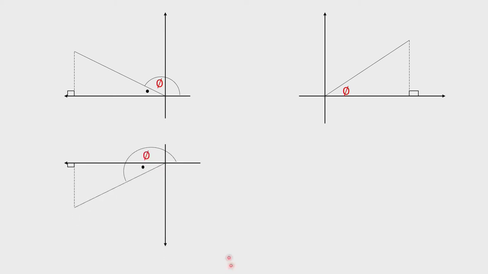In the third quadrant, that is how an angle will be represented in the third quadrant. So any angle that is greater than 180 but less than 270 will lie in the third quadrant, of which that will be the hypotenuse. Again, I draw my right angled triangle with the hypotenuse into the quadrant, and again perpendicularly to the horizontal axis. Perpendicularly so that I have a right angle triangle, and again, that acute angle inside of that right angle triangle will be the reference angle for theta. Meaning, if I want any value, say the tan of theta, I refer to that angle with a black dot, which is the reference angle.